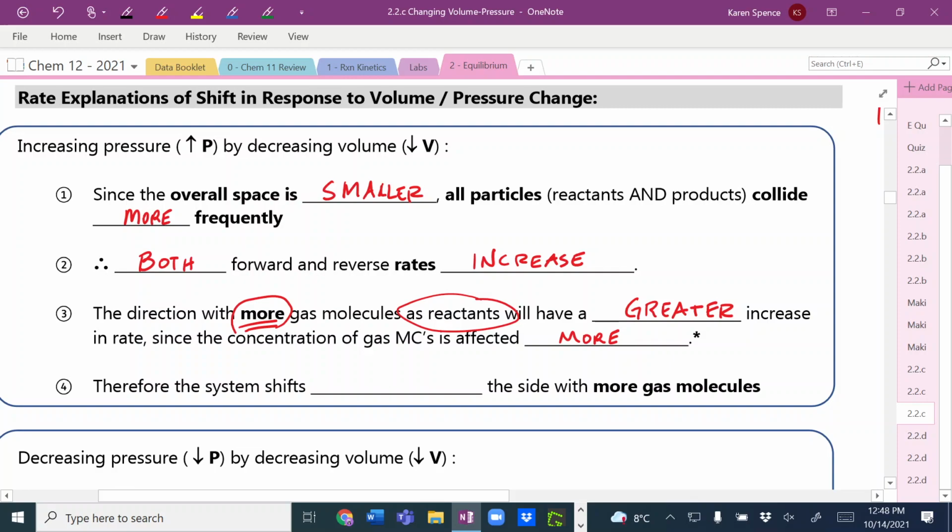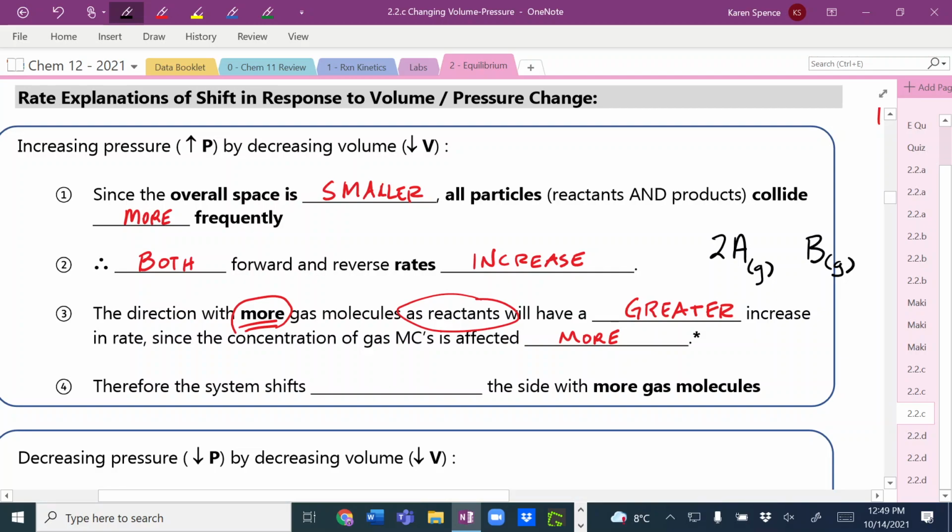And I always find this part a little bit tricky to do without a little thing to refer to. I'm going to have two A's on one side, and I'm going to have a B on the other side. I'm just randomly setting these. I'm making myself an example of a very simple system. Because I want to know, if I squish the system, is it going to shift towards or away from the side with more gas molecules? Well, let's find out.